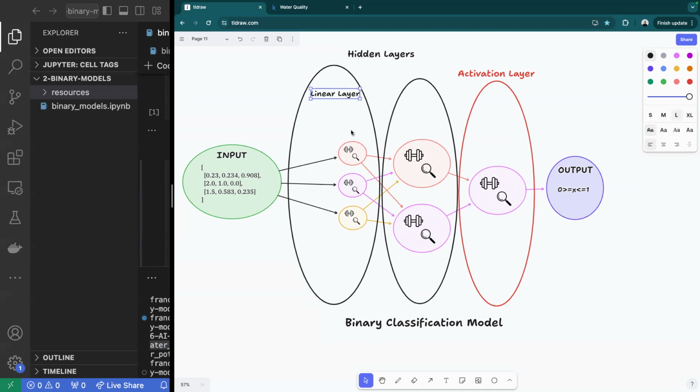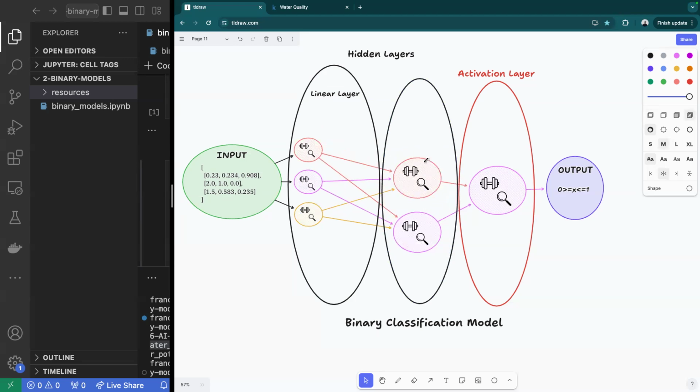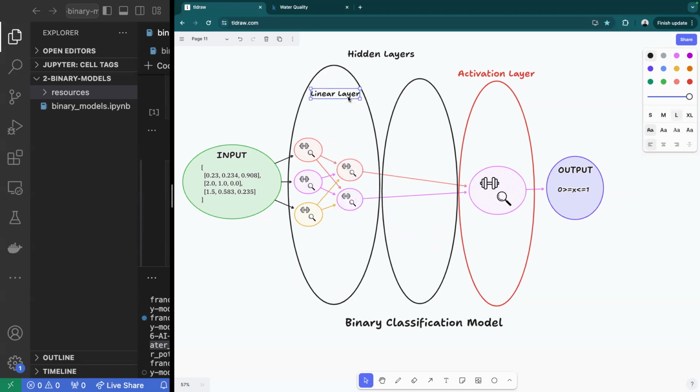This linear layer specifically is designed to receive three neurons, and it is also designed to output two neurons.